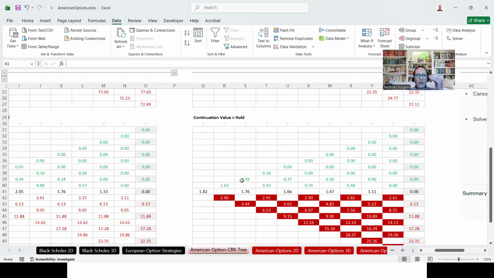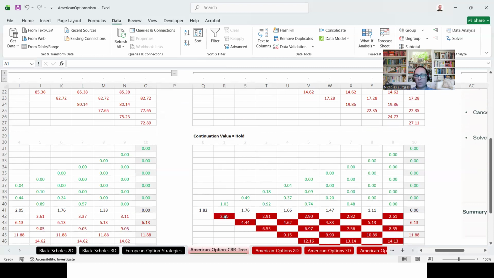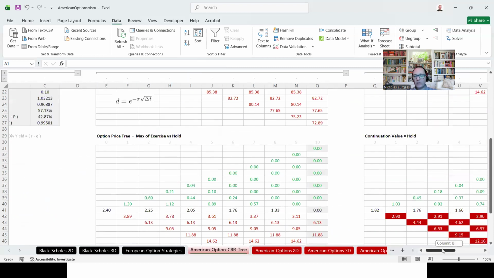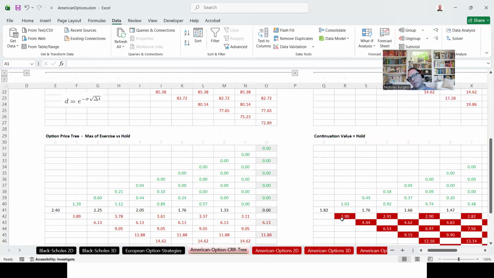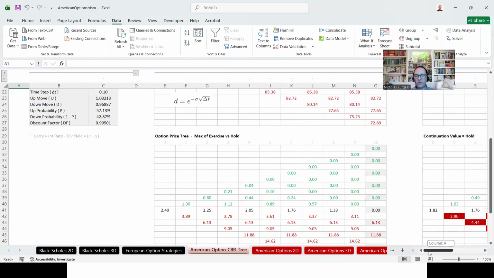What's it actually worth? And what this is showing is that when it lights up in red, it's telling us that it's optimal to exercise. That's how I've set this up. So saying, yes, you should exercise at the first opportunity that you get a red. And these are representing future states and times, so these are like paths across time. It's saying if the price falls up to this point, you exercise straight away. If it goes up and then falls, you should exercise then. And so it's telling us when to exercise.